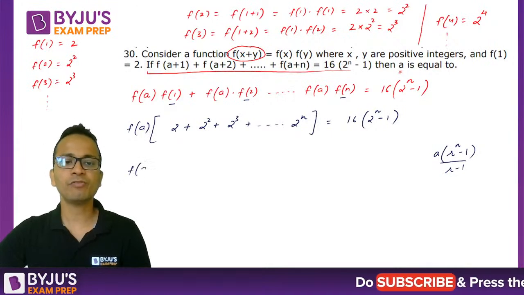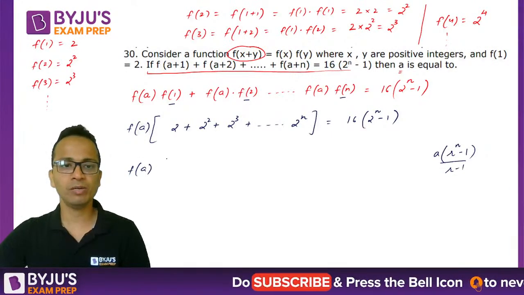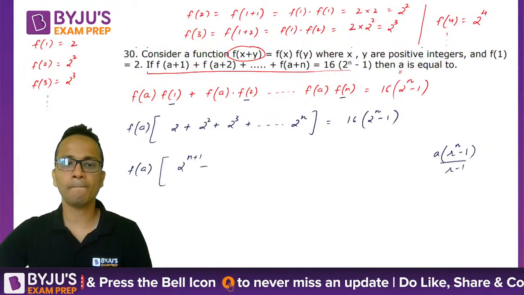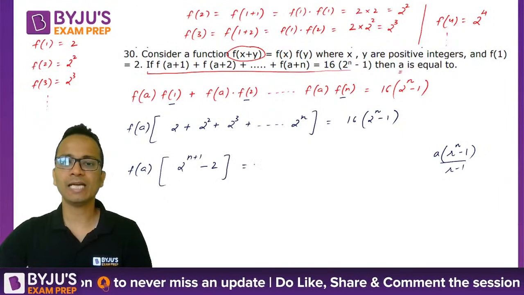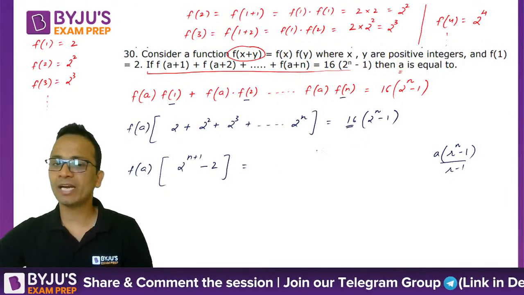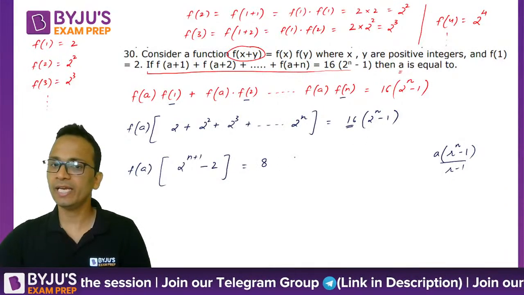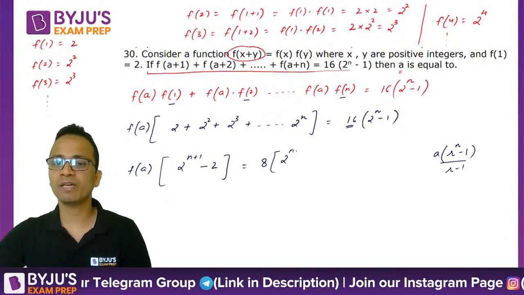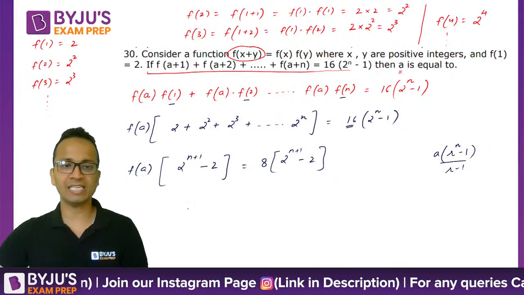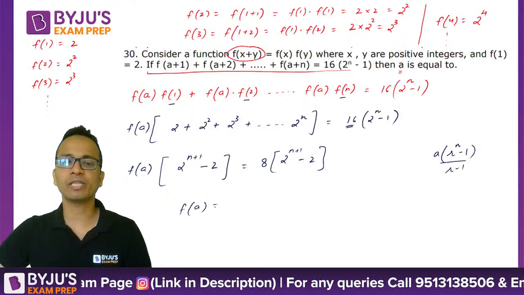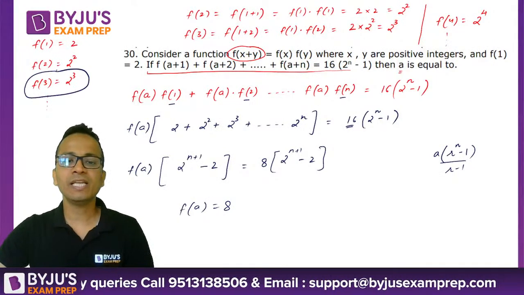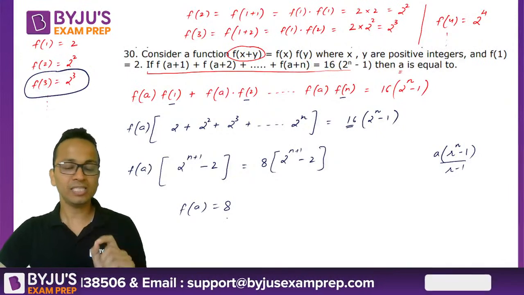Okay. So f of a का वैल्यू कितना हो जाएगा? f of a will के बाद क्या लिखेंगे? I'll write 2 raised to the power n plus 1 minus 2 and that is equal to, अब 16 है यहाँ पे, 16 में से एक 2 मैं ब्रैकेट में डाल देता हूँ. ठीक है, देखो अब क्या होता है, 8 ब्रैकेट 2 raised to the power n plus 1 minus 2. Okay, so 2 raised to n plus 1 minus 2 दोनों तरफ है, कैंसिल हो जाएगा. So f of a का वैल्यू कितना हो जाएगा? 8.